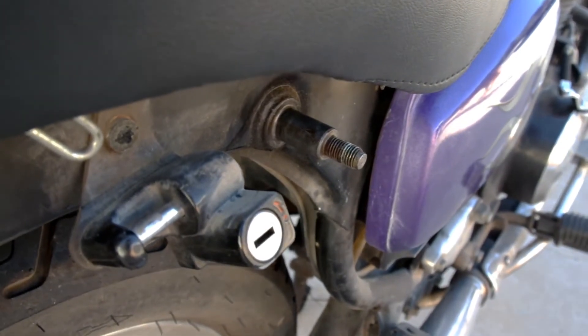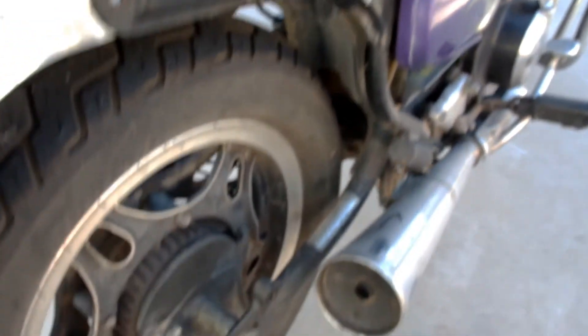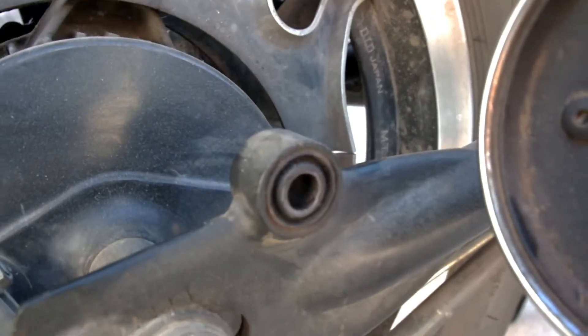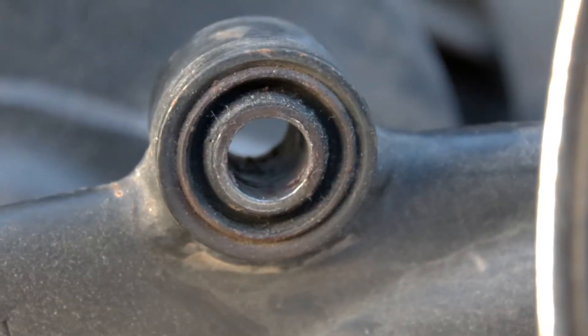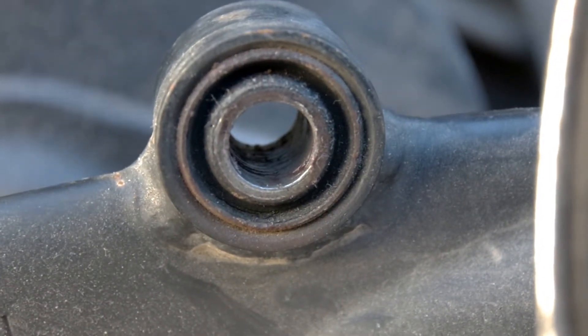It's a good idea to inspect the upper and lower shock mounts. I have a little bit of rust and rust pitting as well as a little bit of rust on the threads, but it doesn't look too bad so I'm not concerned. The lower mount has a bushing pressed into place. The bushing uses rubber and thankfully mine are still in good shape. Pressing these out and finding replacements would be an adventure in itself should they ever need replacing.